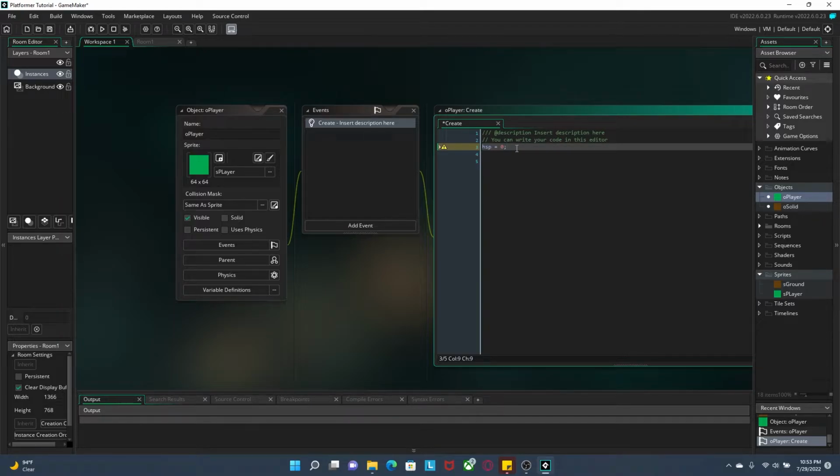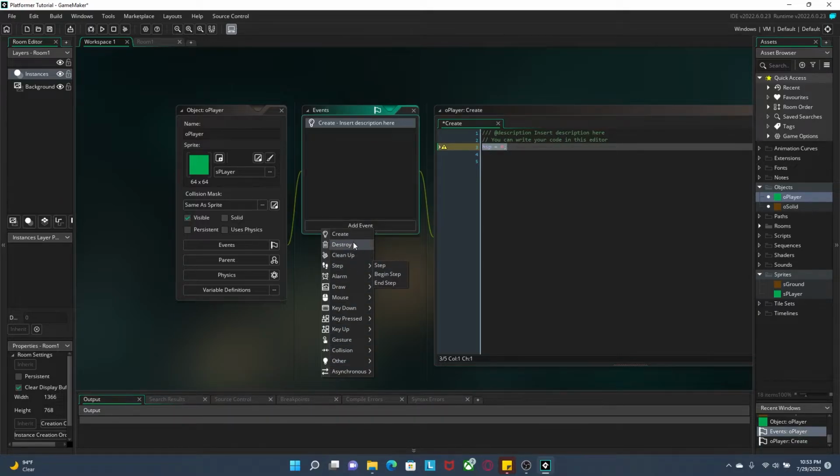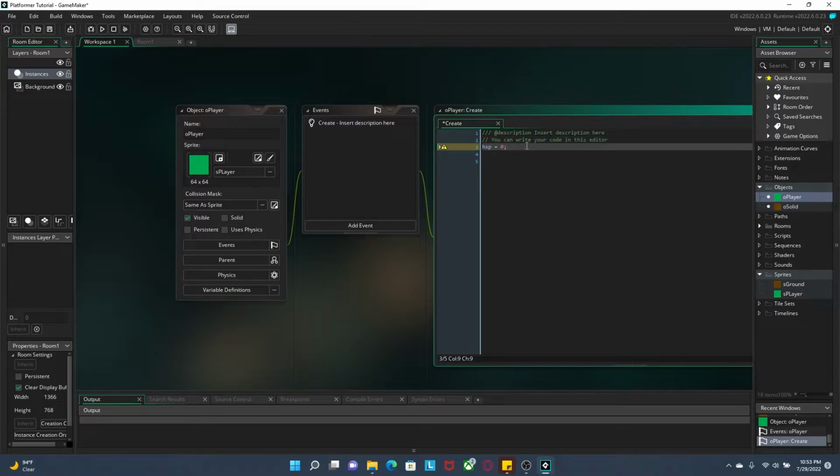There's this type of variable, meaning this variable is accessed all throughout all of these events. Now there's a temporary variable, which you could type var hsp. That creates a temporary variable that's only available in and accessed through this event here. Now there's global.hsp, and this variable is only created one time and can be used throughout the entire game, or anything in the project.